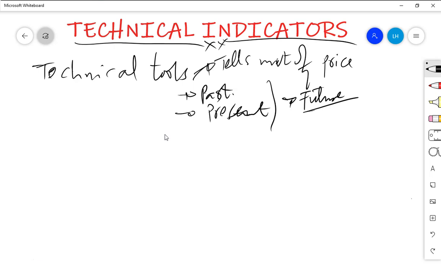Now we have various types of indicators. If you open a price chart and search for indicators, you find there are different types, and all of those indicators are grouped based on various criteria. There's no need to dig deep into those things, but mainly you have to understand that you can classify indicators based on, maybe, the direction of movement of price.